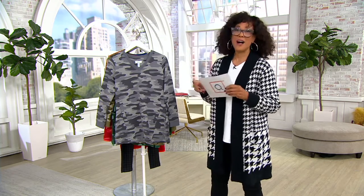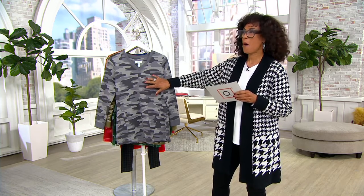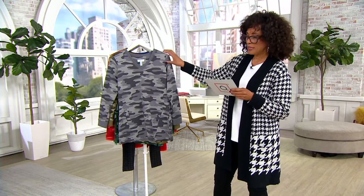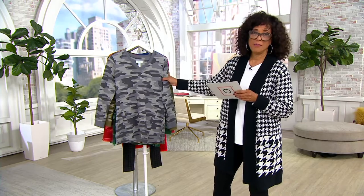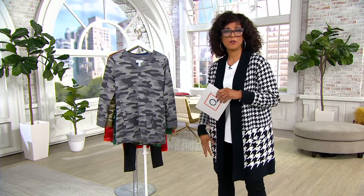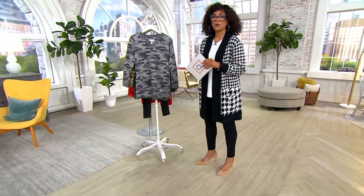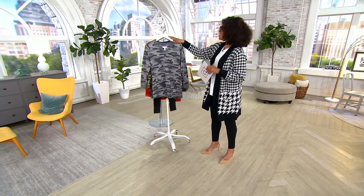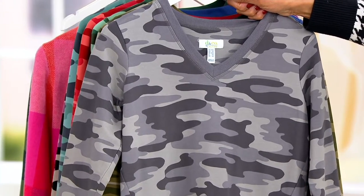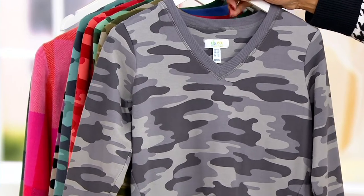We've got a Black Friday preview sale price on this fabulous camo tunic. We love Denim & Company, we love camo, and we love tunic length. We just talked about the one-time-only pants that are a nice slim fit, and how cute when you put a little tunic over these — maybe with a sneaker, slip-on, or a pair of boots. I'll show you all of the colors. First color is fall gray, and I like not only the color combinations of the camo, but the scale of this camo.